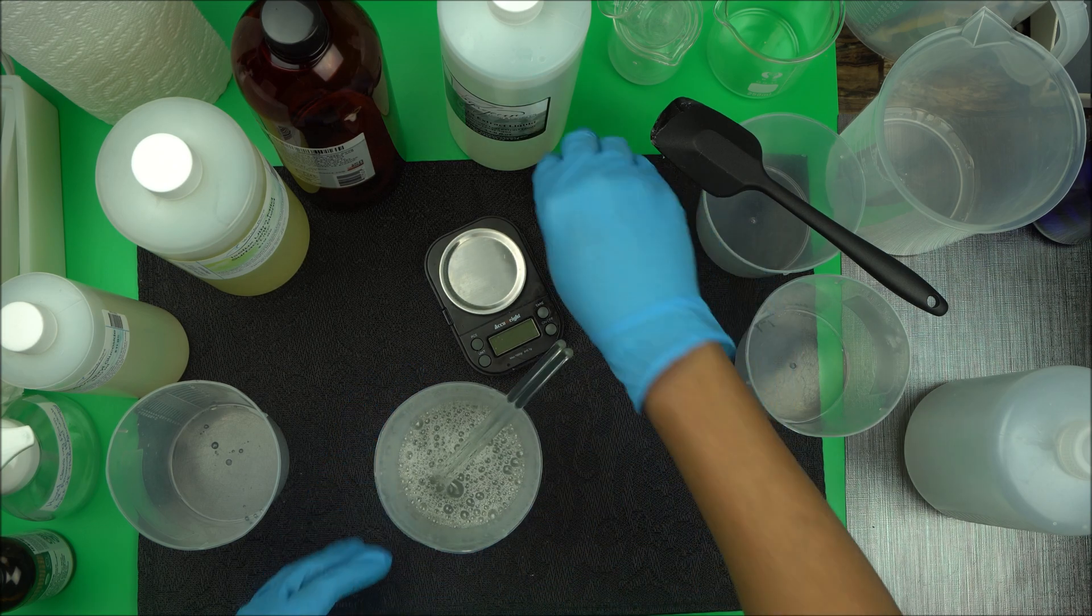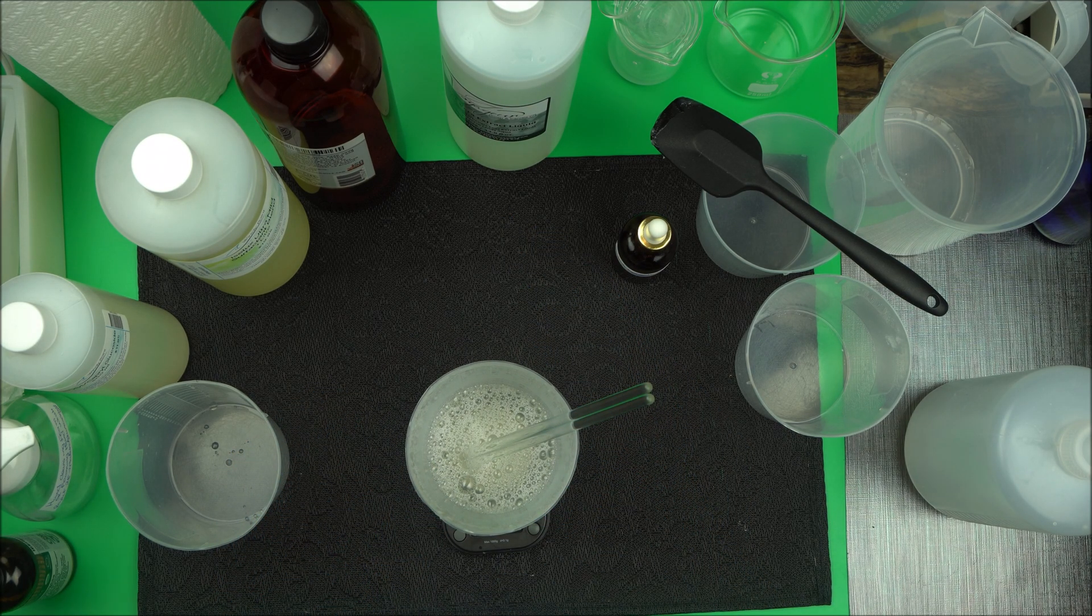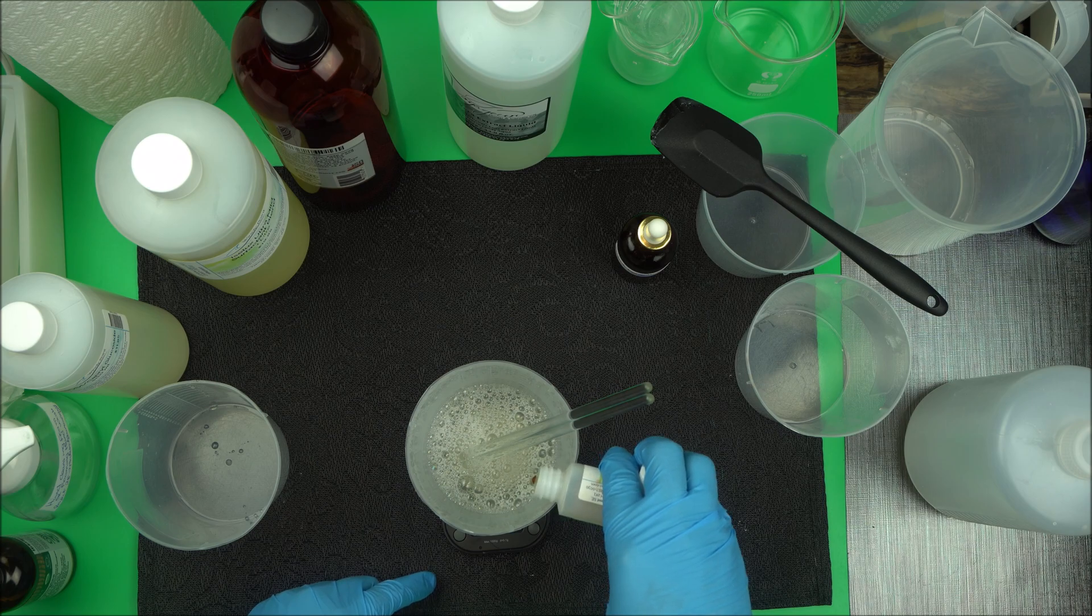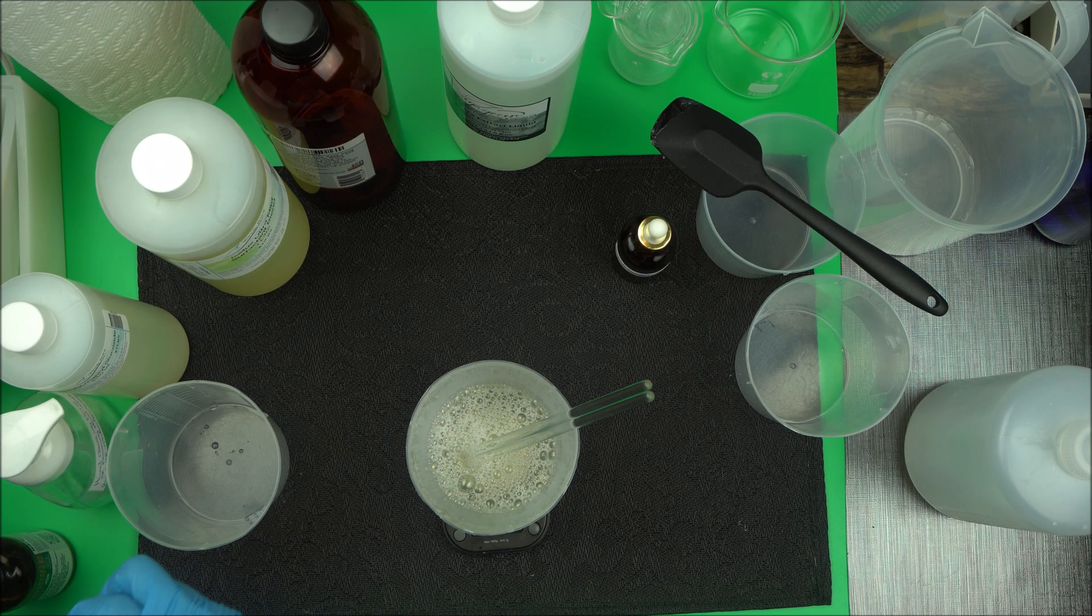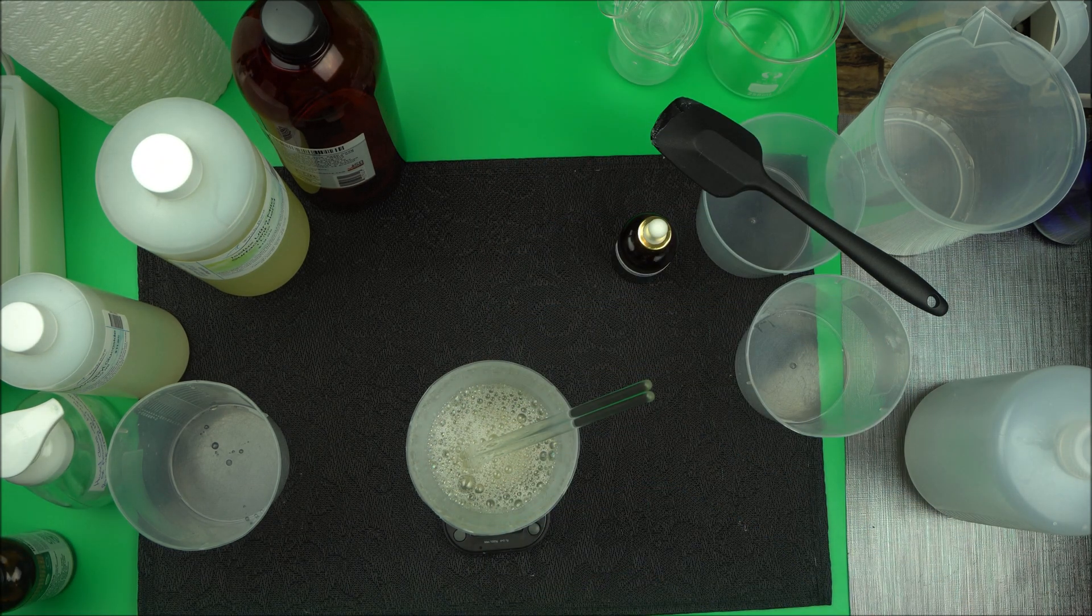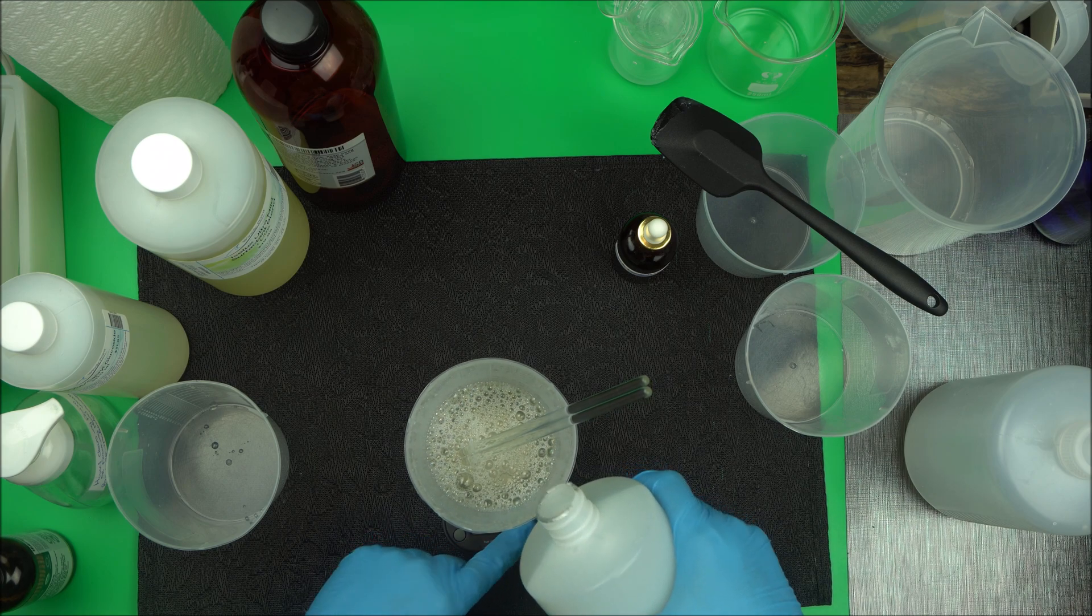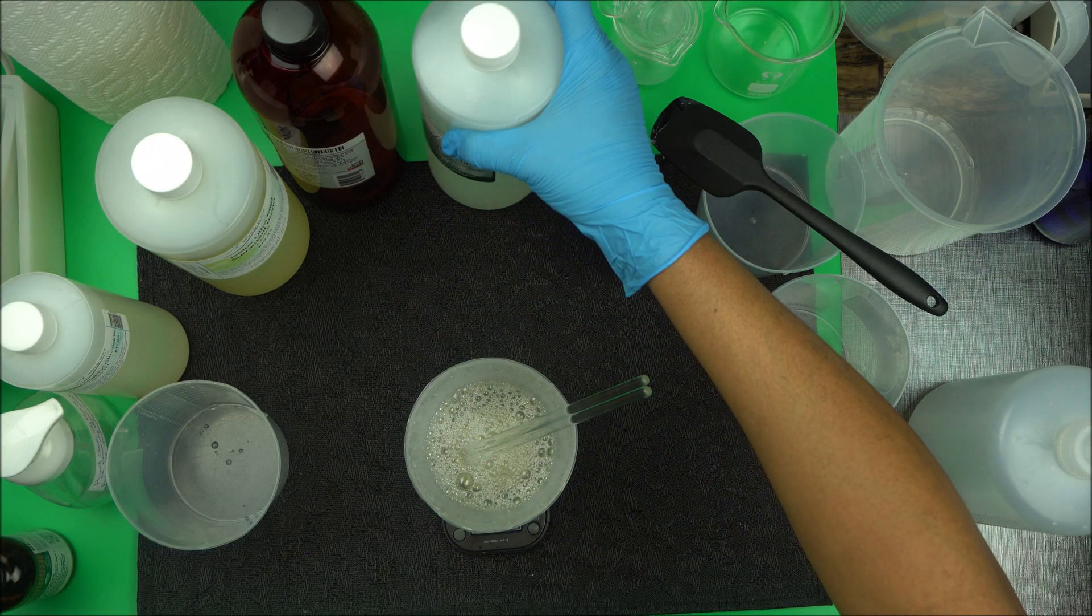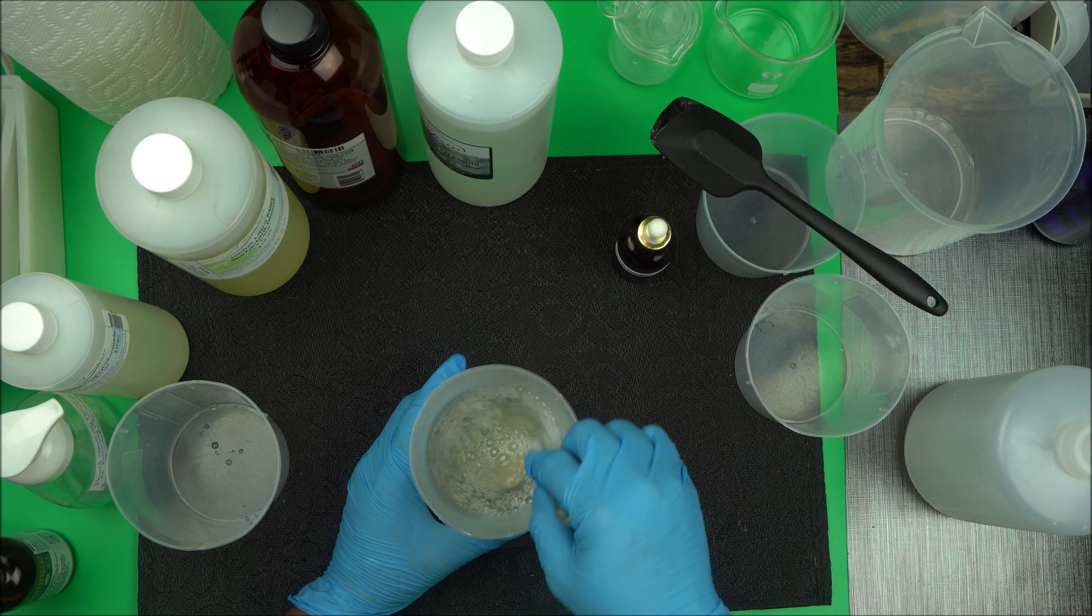Then I'm going to add my botanical extracts for extra moisturizing effect. This is essential if you want to have a moisturizing hand wash. I have two botanical extracts: aloe vera and calendula. Also make sure you follow the formulation guide step by step, when and when to add, and follow this video to see exactly how I make it.